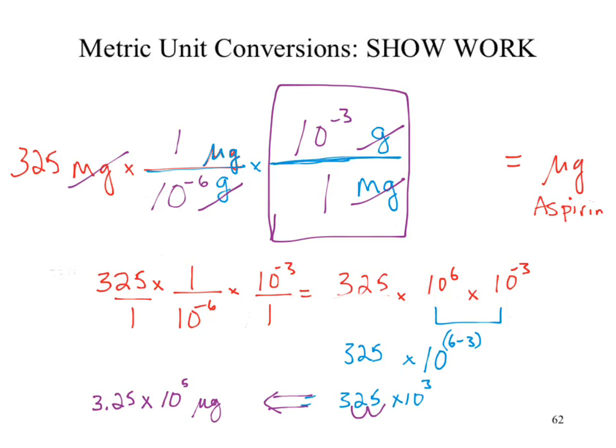Questions about our format and setting it up? Yes? Can you go back and repeat the bottom part again, how you got 10 to the 5th power? I'm moving the decimal place, so I'm making my 325 smaller, but I can't lose that meaning, which means my power of 10 must get bigger. Kind of makes sense?